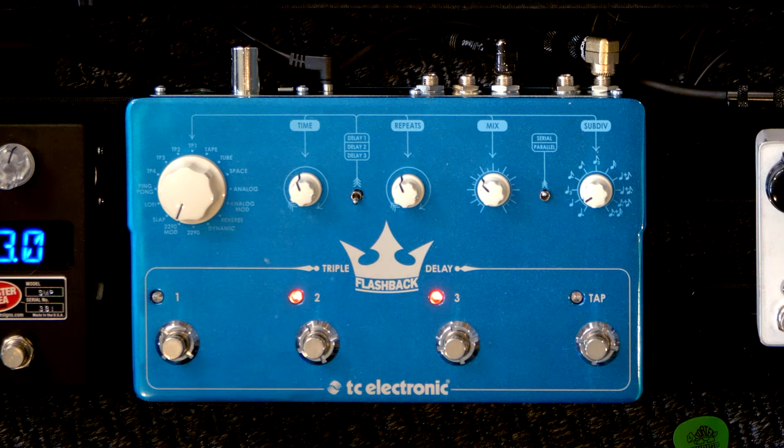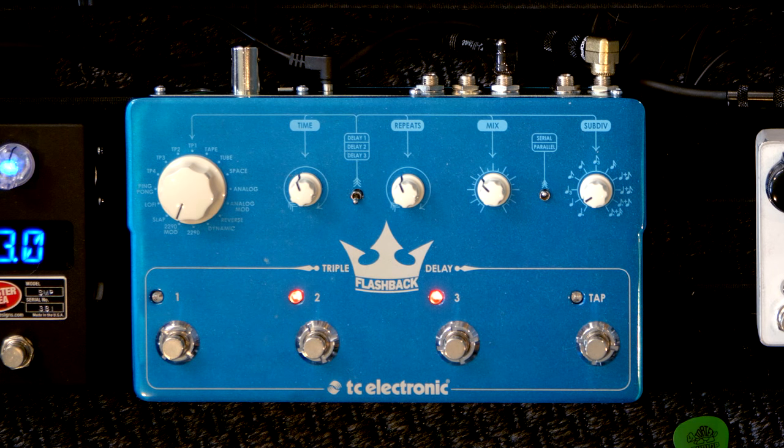So if you look at the front panel of this delay, you see four buttons. You've got delay 1, 2, 3, and a tap tempo. And the way this pedal is set up, it's really different than any other delay that I've ever seen. It has three completely different delay engines. It's like three completely different delay pedals all at once.